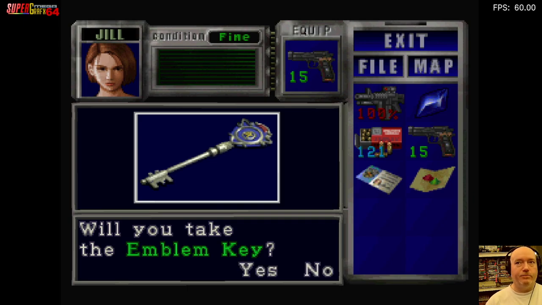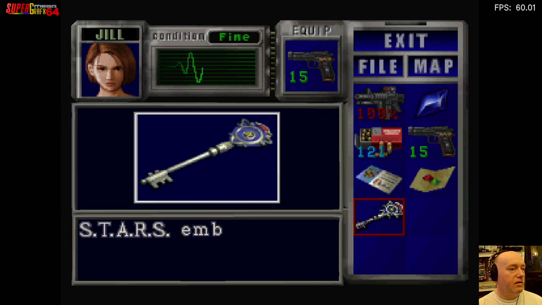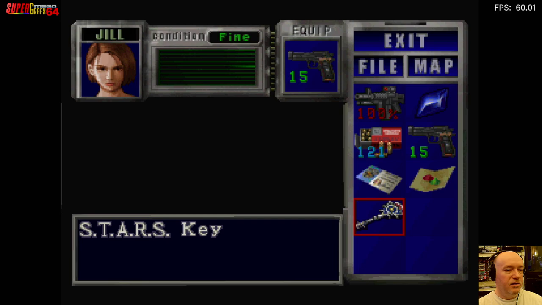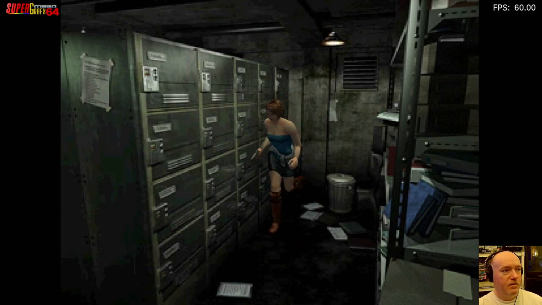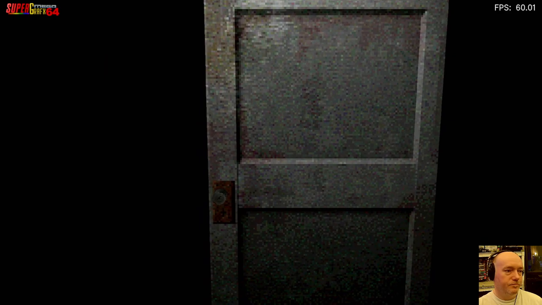Will you take the emblem key? You know, I was told when I was growing up not to take things that don't belong to me, and I feel guilty, but yes, I'll take the key. All right, let's take a look at it. Check it. A key. Engraved, it's the STARS key. Let's go use it. Up the stairs we go.